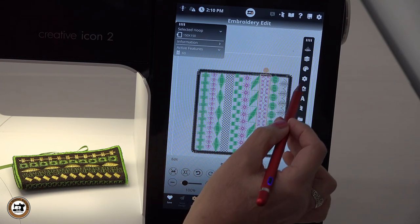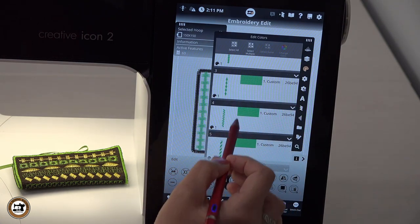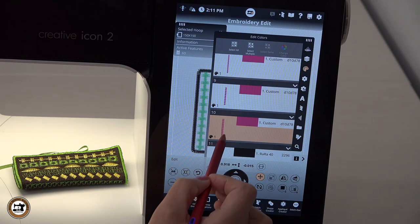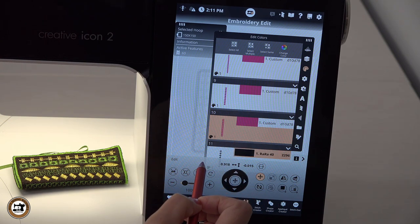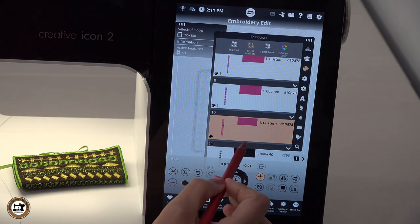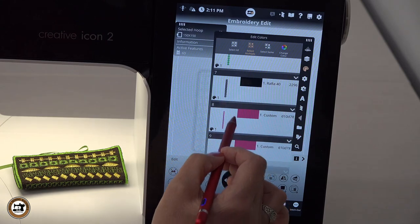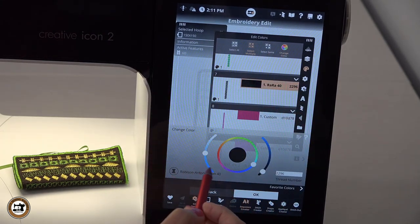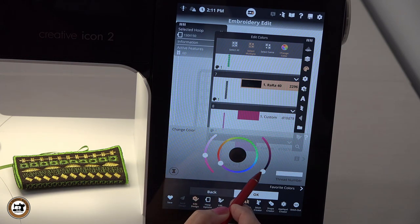So we're going to select, here we're going to come into our palette again, and we're going to scroll down, and we're going to select this one and this one. Multiple select, and then this one. And then there was that one other one, it was right here. Okay, we want to change those all to that same color palette. So we're going to kind of get close to it at least.